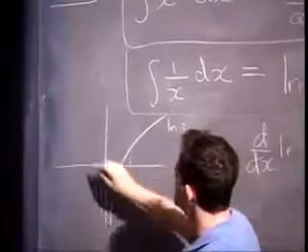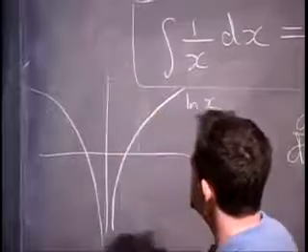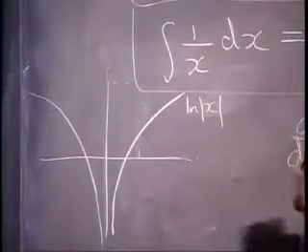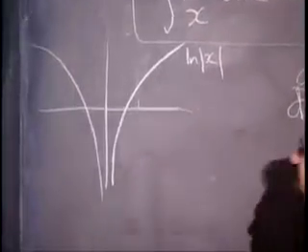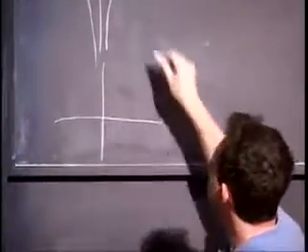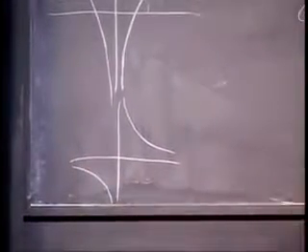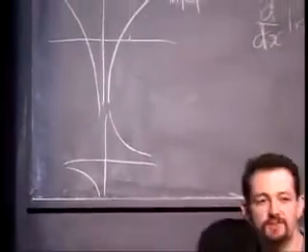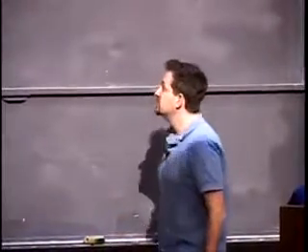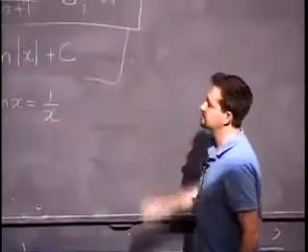But if we want to take the mirror image like this, so that this is exactly a mirror image in this line, that's what log of absolute value of x looks like. So this is an even function. Its derivative is an odd function. And since it's 1 over x on the right, it must be 1 over x on the left. That's an odd function. So that's not a proof. There is a proof in section 17.6. But in any case, the thing that you should learn is this boxed formula here, for sure.